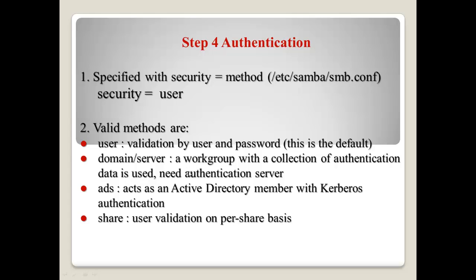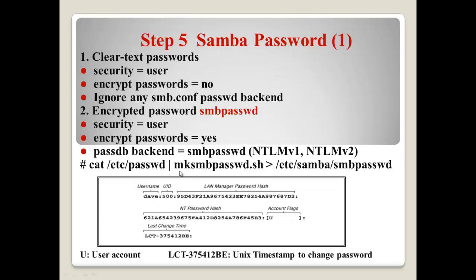For domain and server, you can use the workgroup with collected authentication data. Normally for this one, you need to use a separate authentication server. And ADS is an Active Directory member using Kerberos authentication. Kerberos authentication is a centralized authentication server. If we use share, it is user validation on a per-share basis, which means each shared directory needs validation.